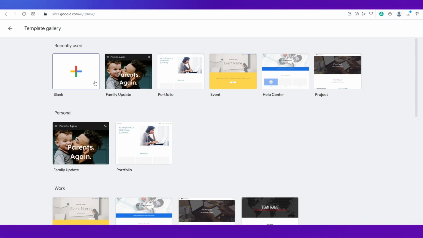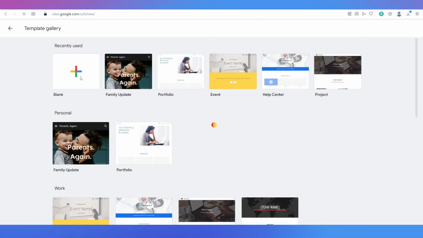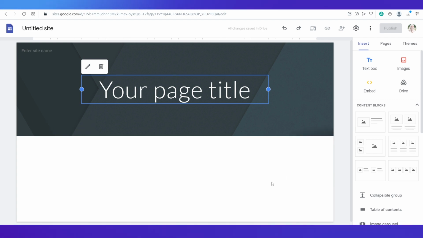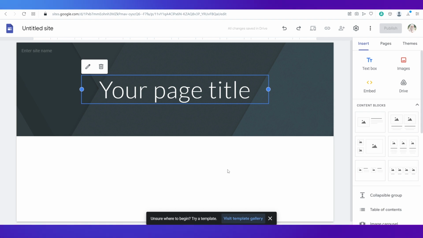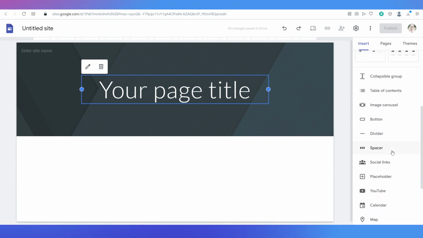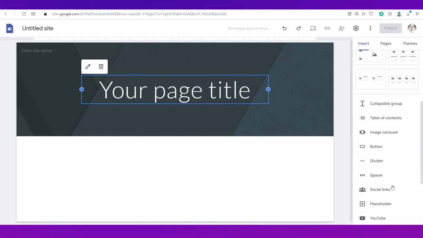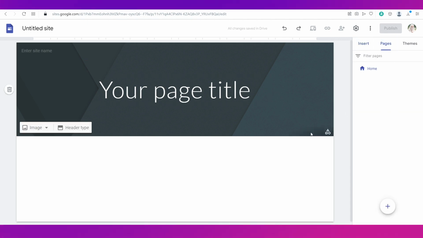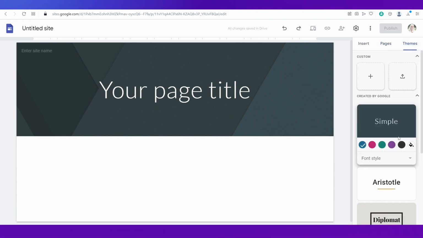So for that, you will click on this plus icon over here, and it'll take you to the website editor, which is right over here. A quick walkthrough of this interface. In the center is the website itself with the header over here and the body over here. On the right side, you have these elements that you can incorporate into the website by simply clicking on them underneath the insert tab, and then you have the pages tab, which doesn't apply to this video exactly because we're just creating a page and not a full-fledged website. And then you've got the themes as well.